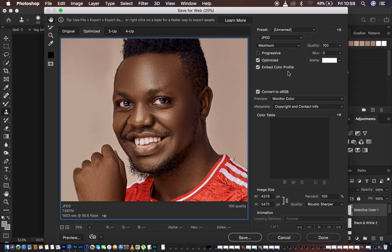When you embed the color profile, it means that every single color you applied and how you color graded the image is going to be embedded within your photo. Also convert it to sRGB — some devices, platforms, and websites support this color profile, so to be on the safe side, embed the color profile for Adobe Photoshop and also convert to sRGB for devices that support sRGB as a color space.